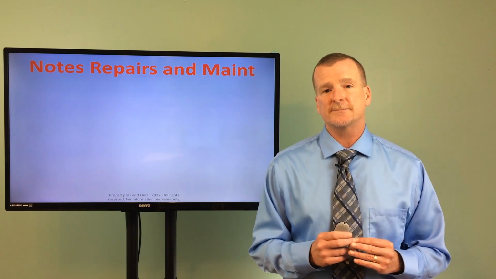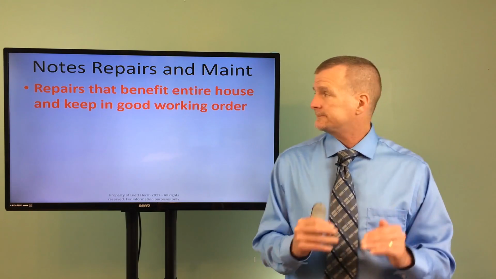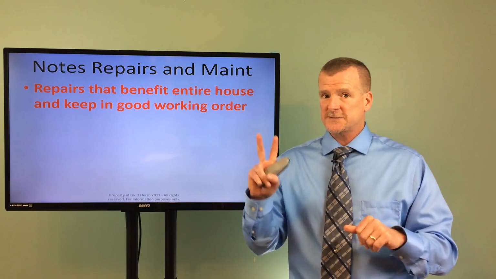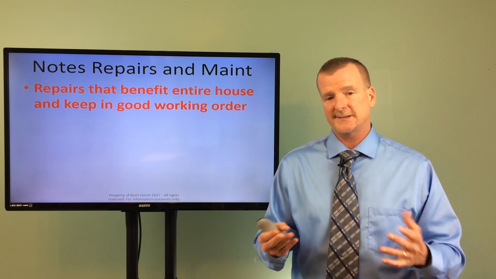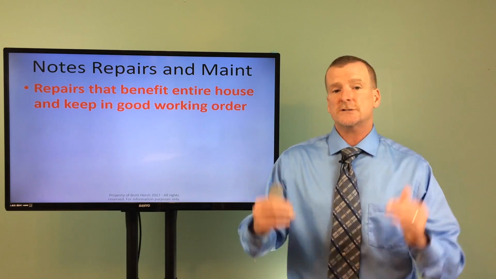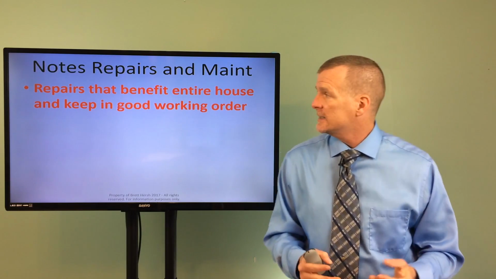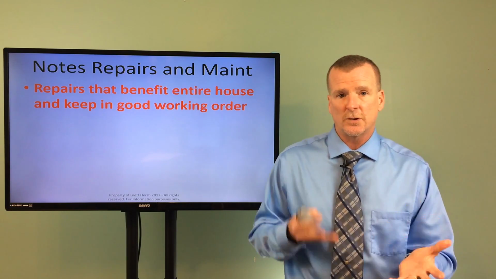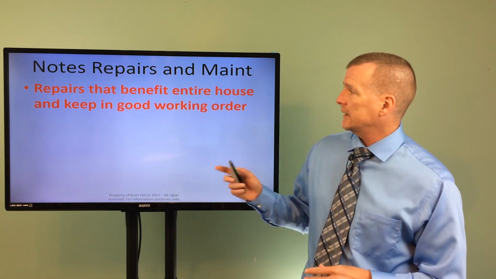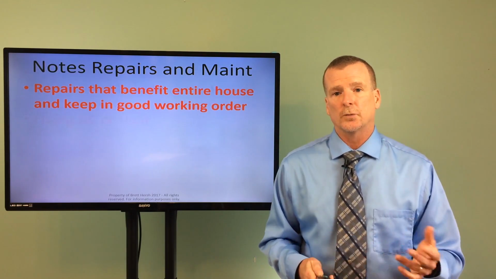We're going to discuss repairs and maintenance in a little more detail here because these can be very confusing. Often, there's two reasons for this. Oftentimes, folks deduct stuff that they really can't deduct. And oftentimes, you're doing repairs and maintenance to your house and you just forget about those items. You don't track them during the year and you're losing the deduction. So let's look at what you need to track and what you don't, just to help you out a little bit. Okay, a repair is something that benefits the entire house and keeps the home in good working order.